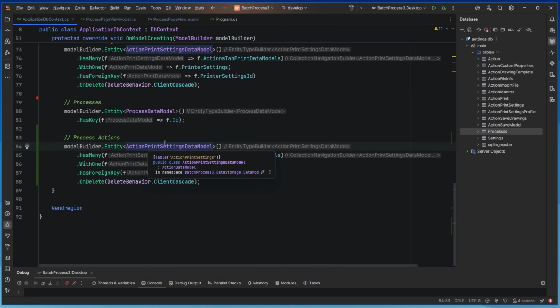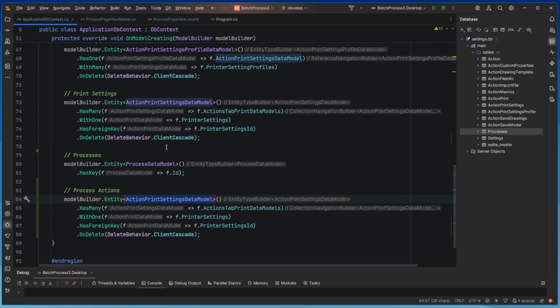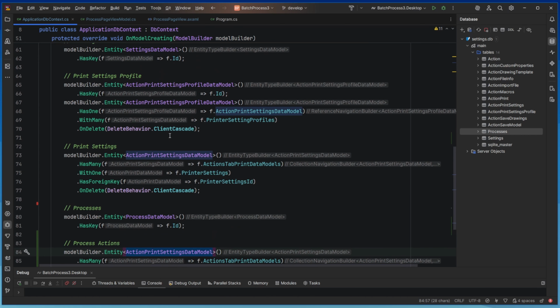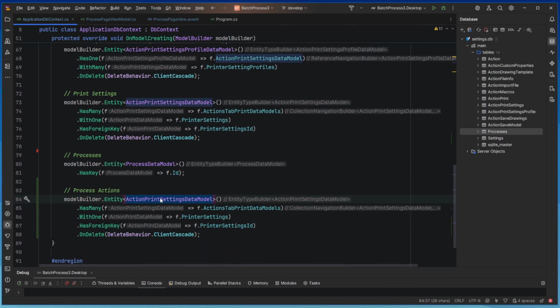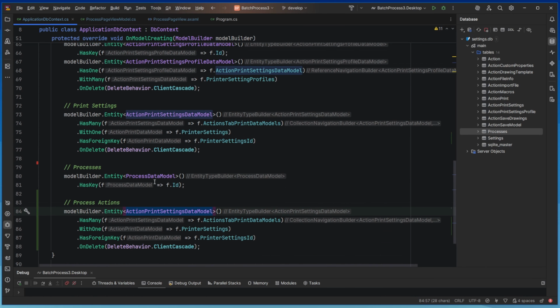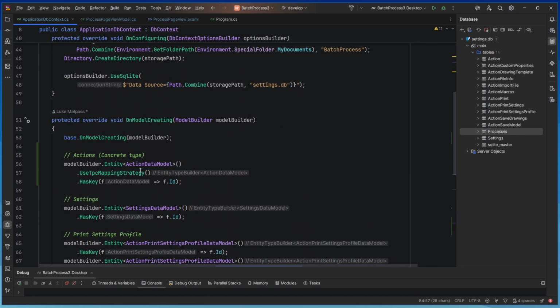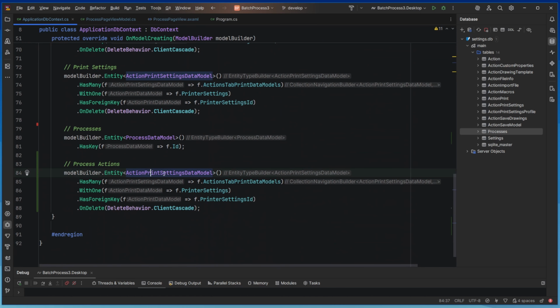And there's a problem, because in order to do cascade delete, we need the inner item, which is currently an action data model, but the action data model is not used in that way. It's for a concrete type.